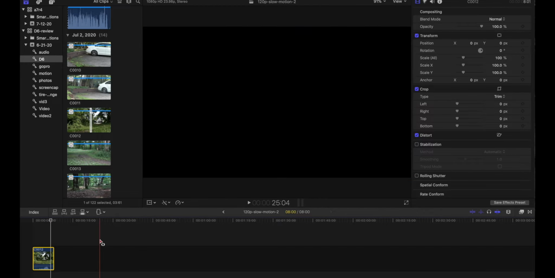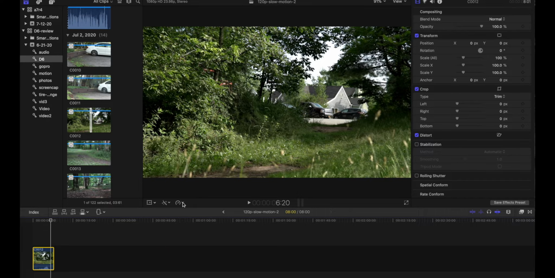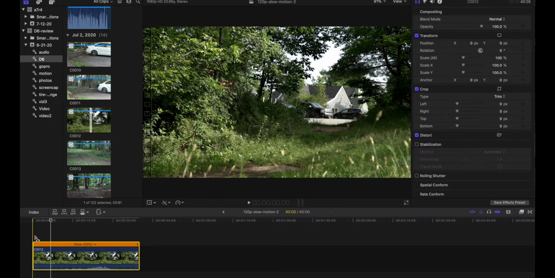So what you want to do to slow that footage down, how I like to do it, and you guys, there's many ways to do this type of stuff, so please don't think this is the only way to do it. I'm just going to show you how I like to do it in my workflow. Basically, you click on the retiming tool here, and then you just go to automatic speed, and that'll take the clip and it'll stretch out those 120 frames to the 24 frames per second timeline. And now the entire clip is in slow motion. So it's that simple. That's how you get your slow motion footage.